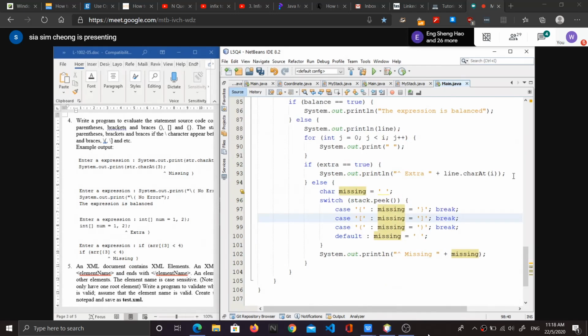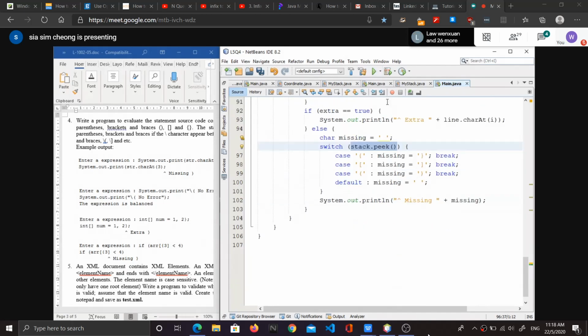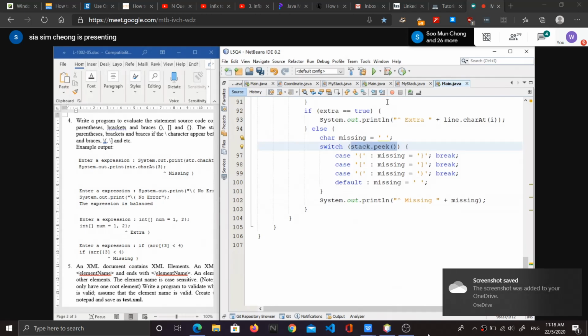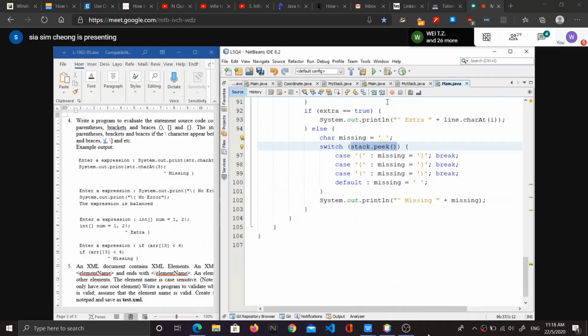If extra, you print it as extra, and then I will refer back to the line. For missing, I will check what is inside the stack and then print it out. So for this one, it will print missing bracket.